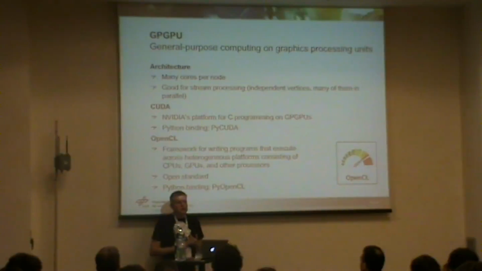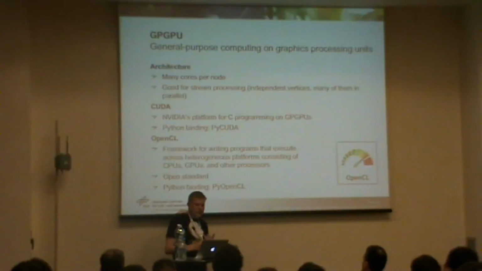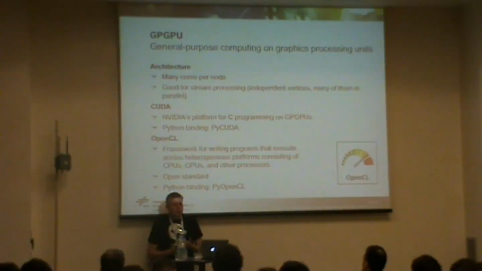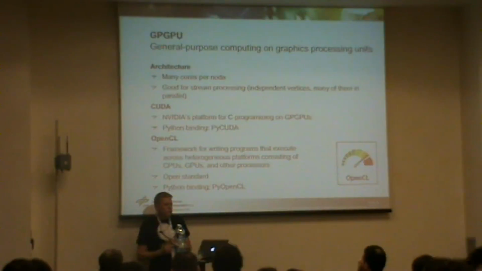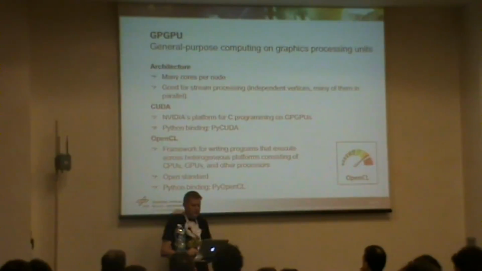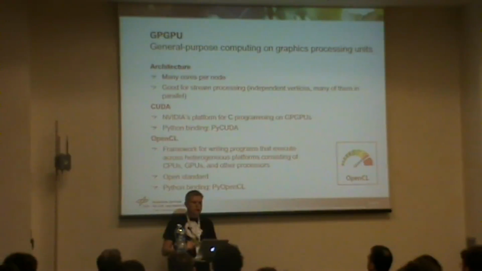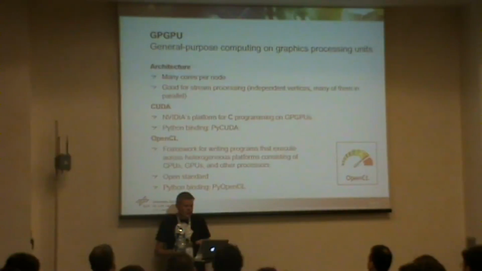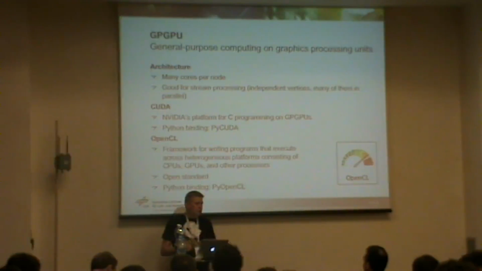But if you have applications that have many parallel tasks, GPUs are very good. For graphics cards, programming is mostly done today with two technologies: CUDA from NVIDIA or OpenCL, which is the standard for GPUs and other processors. CUDA is a platform for C programming on GPUs, and OpenCL is a framework for many platforms, including regular CPUs.